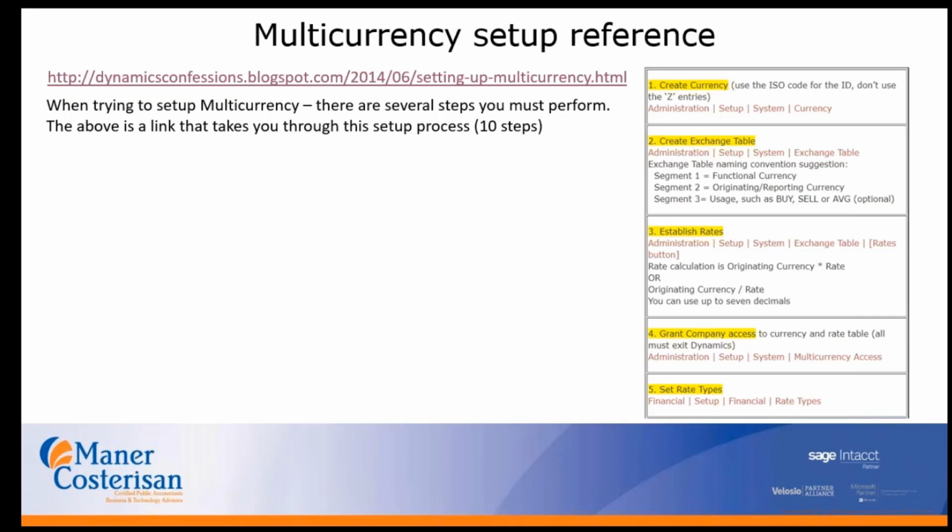Our next add-on is a multi-currency reference setup. And it's not really an add-on, it's more of a web page that gives you a checklist, because there are 10 steps involved in setting up multi-currency, and each one is listed on that website so that you know what you need to do at what step, and when you need to grab information from the bank, or what needs to happen next.